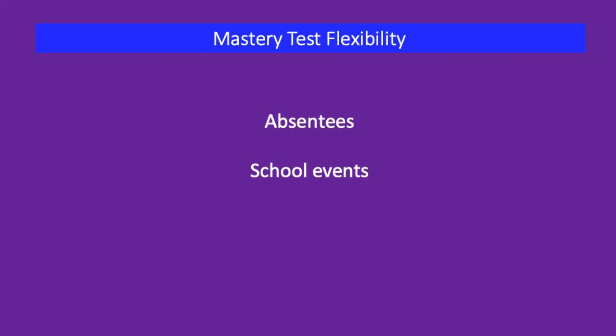The mastery test is quite flexible. If there's students who are not there on the mastery test day, then it's fine for them to just be tested at the next mastery test day. Or if there's a school event on the day that you normally test, then just leave that test for that week and do it the next week instead.